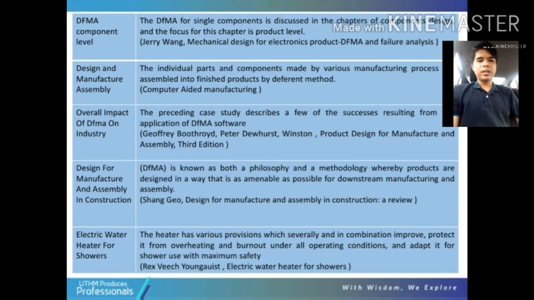The finding is that the preceding case studies describe a few of the successes resulting from the application of design for manufacturing and assembly software. Then is Design for Manufacture and Assembly in Construction, written by Sang-gyeon. The finding is that design for manufacturing and assembly is known as both a philosophy and methodology whereby products are designed in a way that is as amenable as possible for downstream manufacturing and assembly.